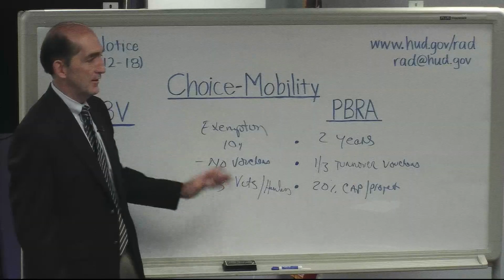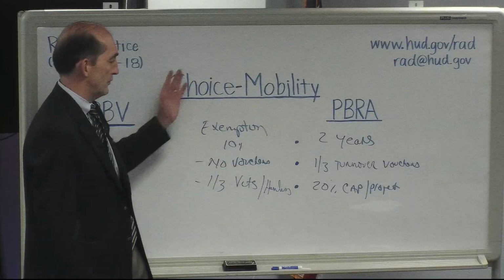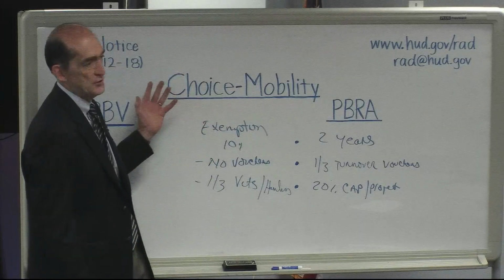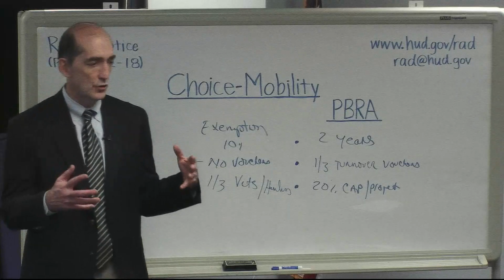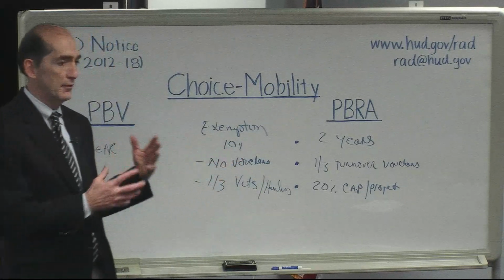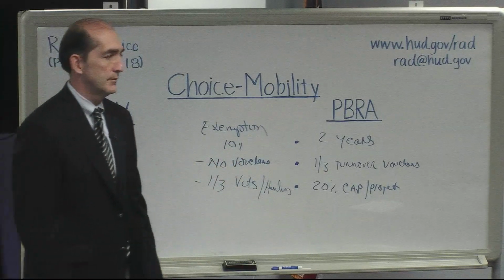It's why this is all out for 30-day comment. This is clearly one of the places in our Federal Register companion notice where we've asked PHAs for comment, to see if we've struck the right balance between the goal of choice and the constraints within the voucher turnover. With an eye on the clock, let's move to wrap this up.